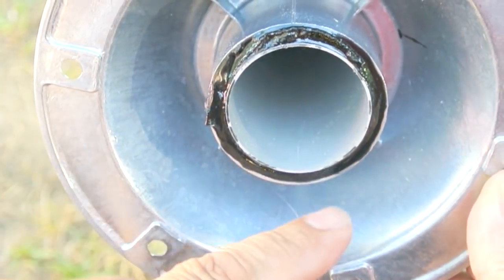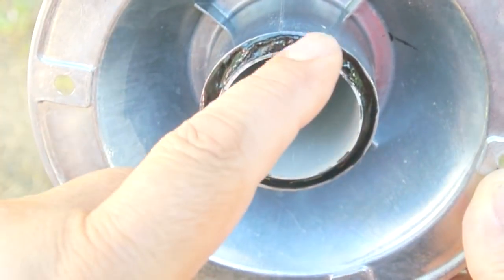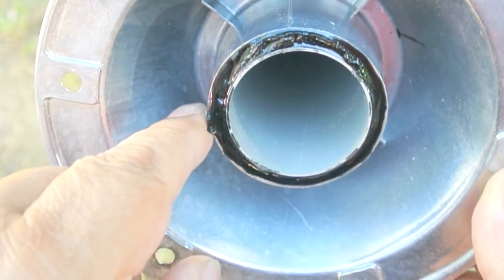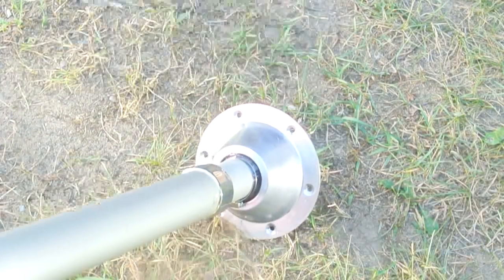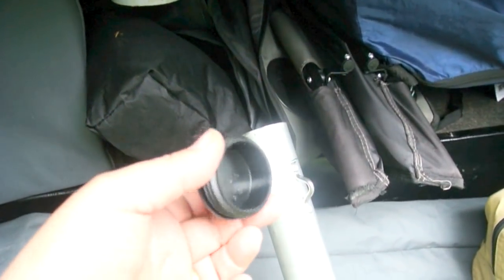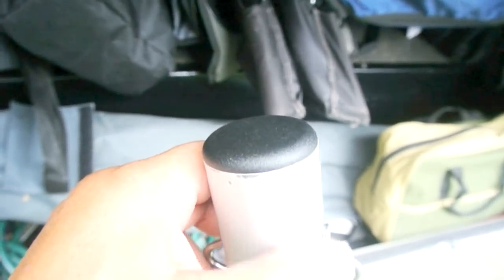On the underside, initially the epoxy did not all seep through, so when it was dry on the bottom I added some to the top. There may be a void or two in here — probably the way I should have done it is maybe not wrapped it quite as tight, and then the epoxy should wick all the way through. But this thing is really on tight, it's not going anywhere. As a final addition, I have just a two-inch hole plug, and it just fits in here — kind of gives it a nice finished-off look.